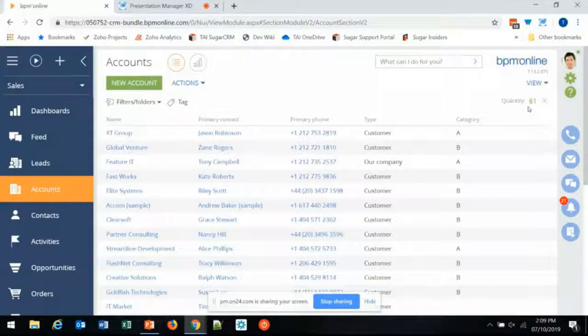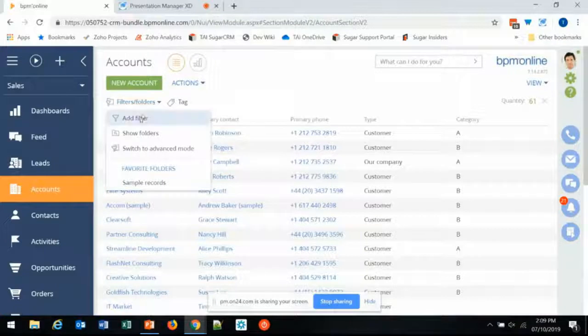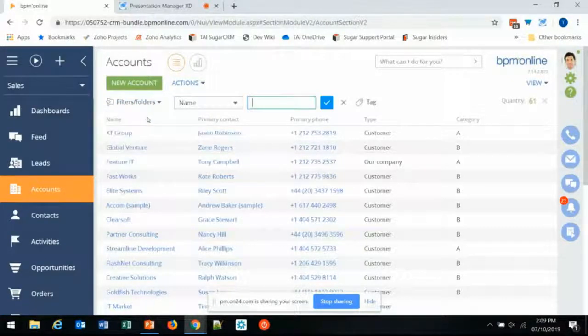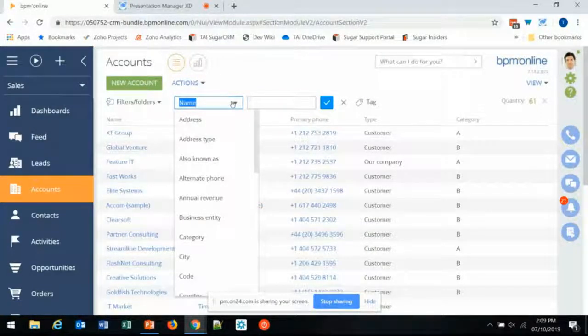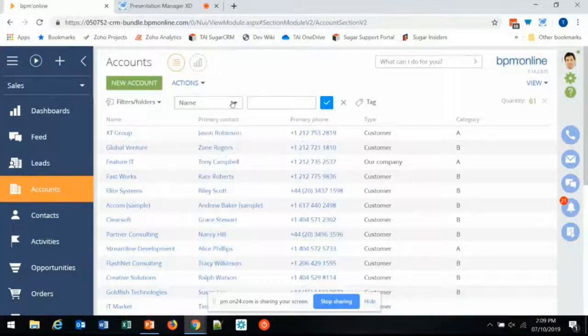All right, so we're going to start with the simple basic filters. Those are going to be right here in this Filters and Folders menu, the first option there, the Add Filter. When I click that Add Filter, it's going to pop up a list of fields that I can search by. Again, that list is going to be limited to the fields in the section that I'm searching. However, it's not going to be limited in terms of any custom fields you might have. Any custom fields you've added to that section are automatically available on that list. No additional setup is required for that. It's going to default to the name field because it knows that frequently that's something users want to search by.